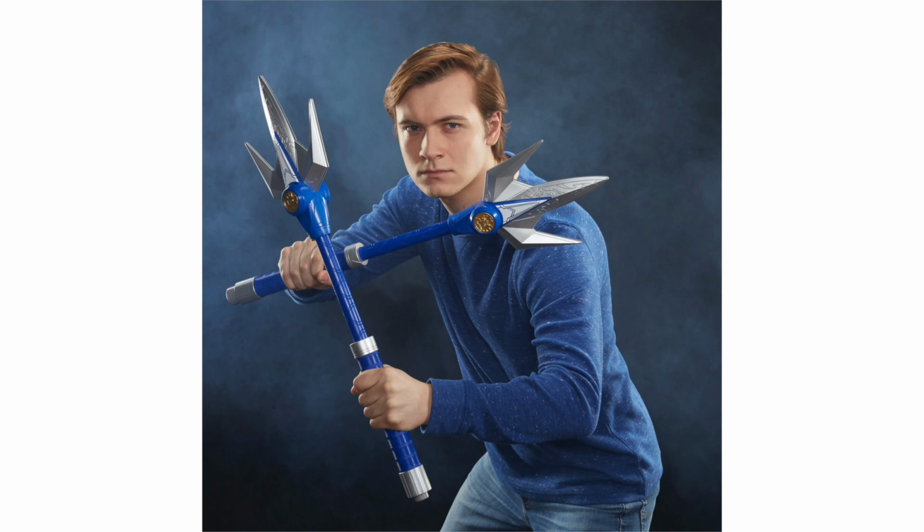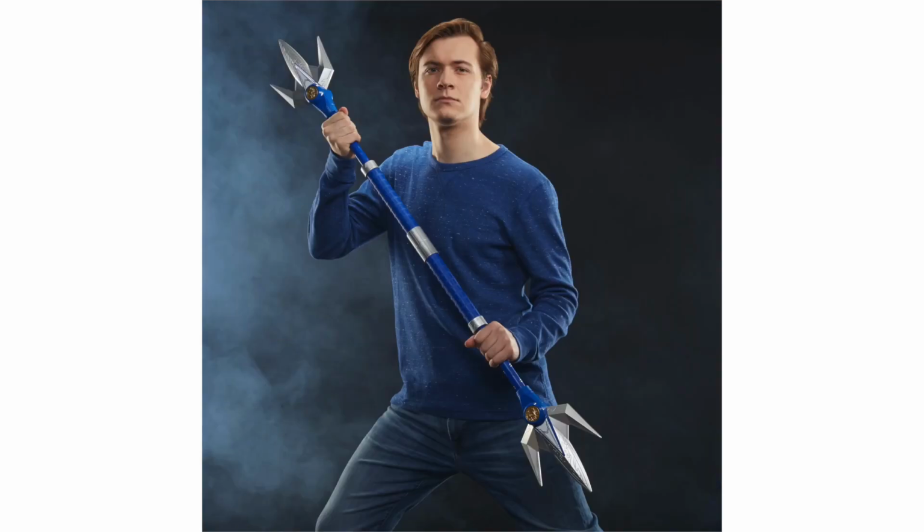It is very expensive. So this is going to be $132 for the Power Lance, which granted the Power Sword is a $250 item, or $220 I think. So it's better than that, but wow. So it's going to be expensive. And I get it, especially if it's going to be that long. I didn't even think of how long that was going to be.